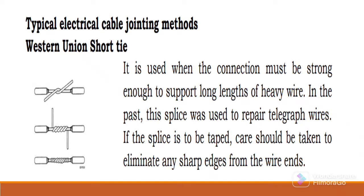Typical electrical cable jointing methods. We have the Western Union short tie. This is used when the connection must be strong enough to support long lengths of heavy wire. In the past, this splice was used to repair telegraph wires. If the splice is to be taped, care should be taken to eliminate any sharp edges from the wire ends.